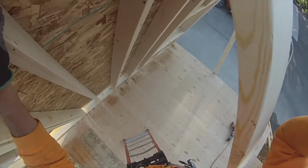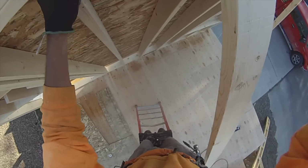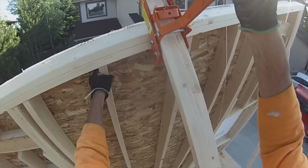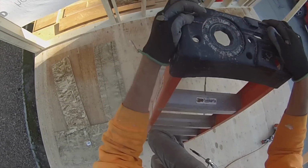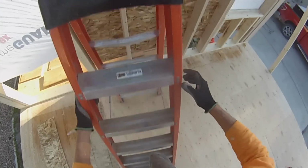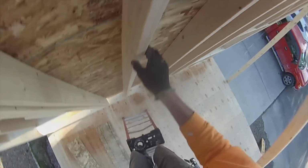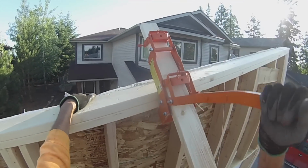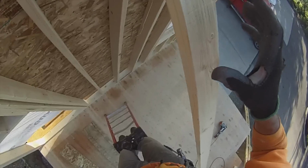Going good. This usually goes good till it doesn't. I've never lost the wall yet though, so. Now my hinge nails will also kind of hold it, I say kinda, from falling right out. Okay, I think I'm there.